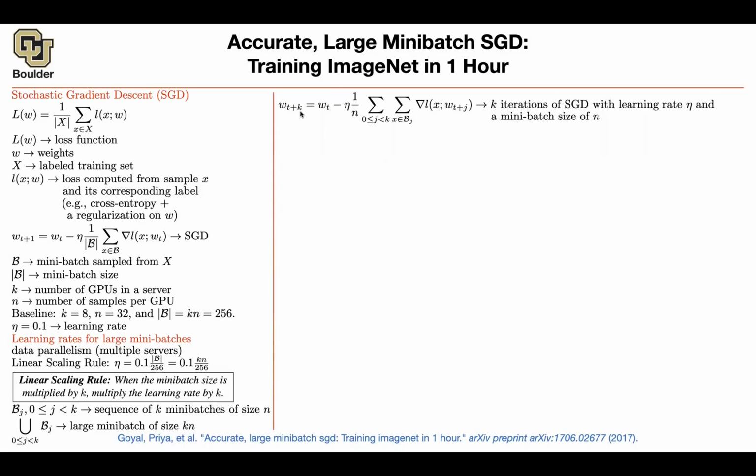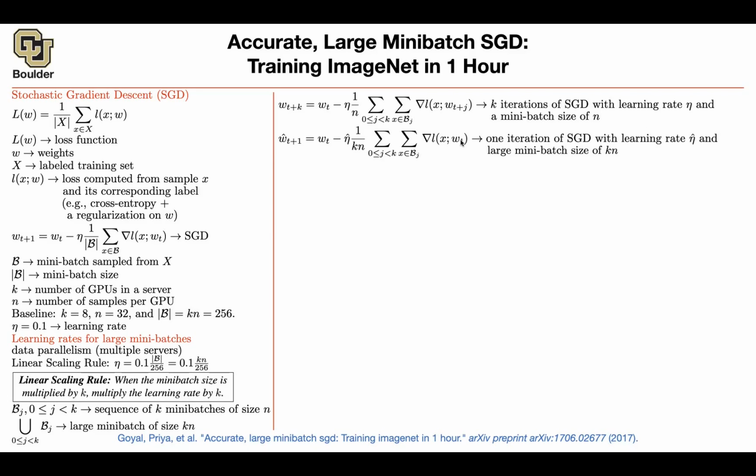After taking k steps of stochastic gradient descent, what happens if you have a very large batch and you take only one step? Let's call that W hat. You're at W_t. You have to choose a learning rate; let it be flexible for now. Then the size of your mini batch is 1 over k times n, and then you're doing a summation over your gradients. But this gradient of your loss is evaluated at the parameters of the previous iteration.